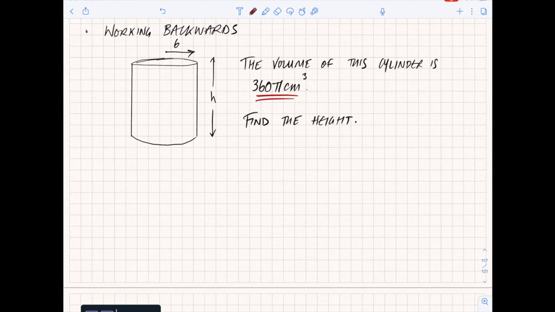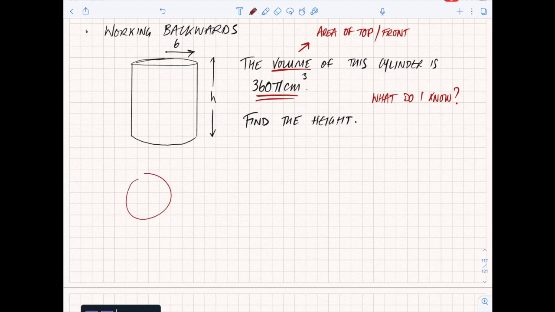So let's go through what I know. Whenever you see a question like this, which is giving you an answer, write down what I know. What pieces of information do I know? Well, this is to do with volume. So to find the volume of any shape, you find the area of the top in this case, or it could also be the front, depending on what way round it is.